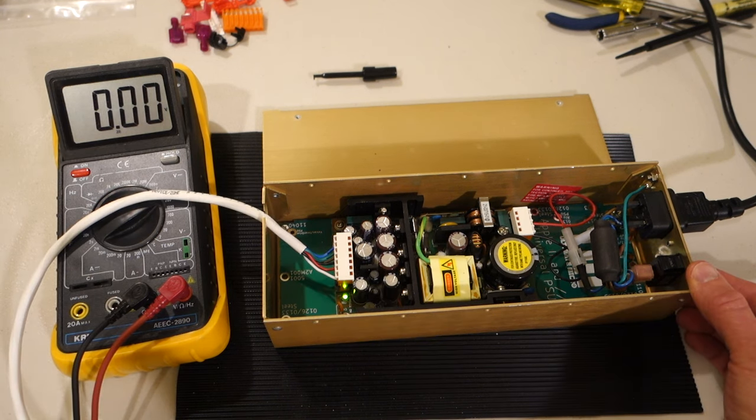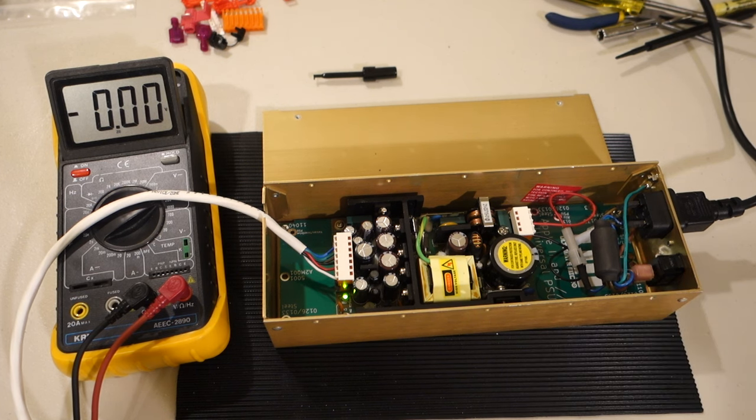One other safety feature of this new power supply is when you turn the switch off, it actually automatically discharges all of the capacitors. So you don't have to worry about having any residual charge on the capacitors, unlike the old power supply where you might need to be concerned about that.